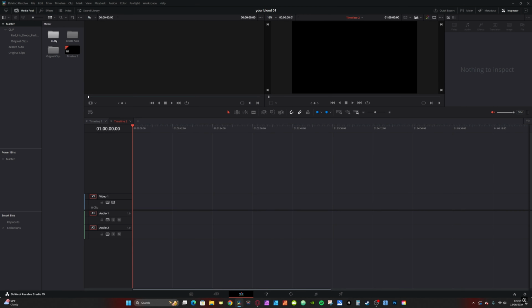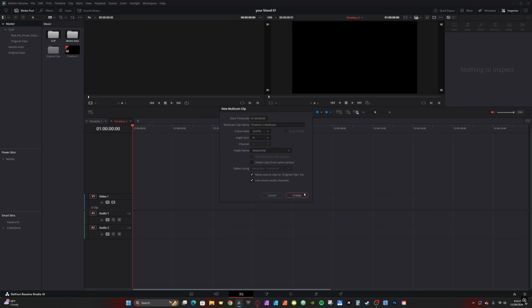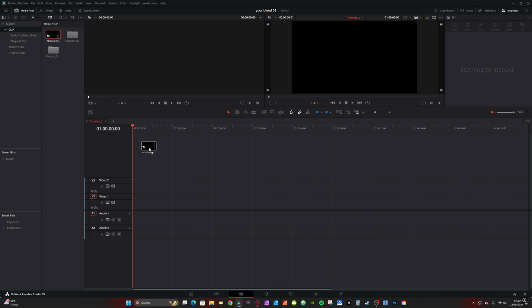So now in DaVinci Resolve, I'm gonna select this clip folder and this folder. This is actually the folder I used in the previous video. This is a separate folder. I'm gonna right click and select create multicam clip, using selected bins. Now, ordinarily you will change angle sync to sound, but for this demonstration, I'm not gonna use sound because I just wanna make sure I put all the clips into one folder or one multicam clip. So I'm gonna leave everything as it is and hit create. So now here's my multicam clip. I'm gonna bring it to the timeline.